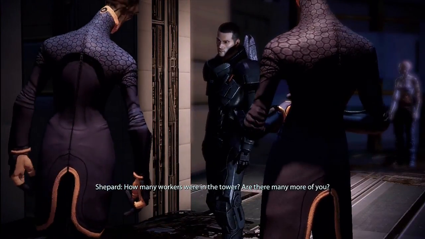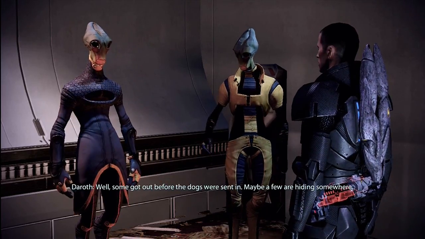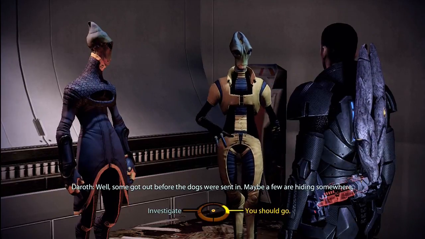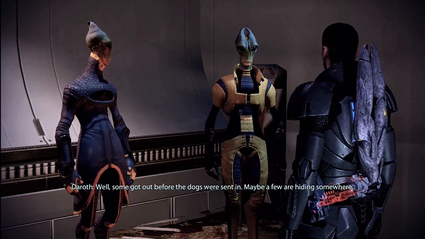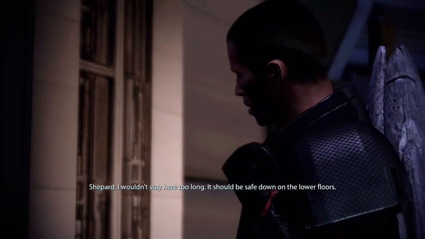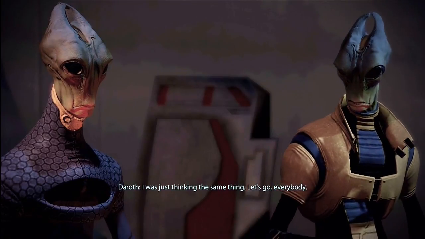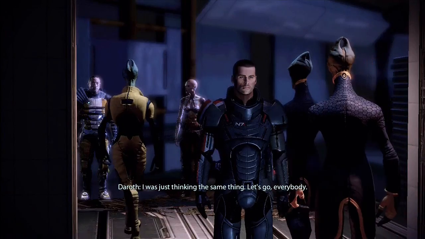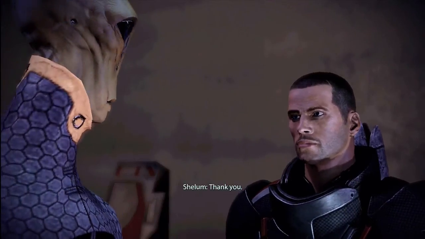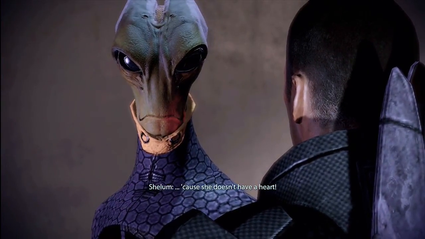How many workers were in the tower? Are there many more of you? Not alive. We were lucky. Well, some got out before the dogs were sent in. Maybe a few are hiding somewhere. I wouldn't stay here too long. It should be safe down on the lower floors. I was just thinking the same thing. Let's go, everybody! Thank you. And tell your assassin to aim for her head. Because she doesn't have a heart. Get moving!